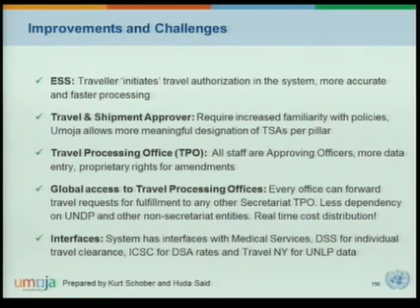We have also, because everyone's working in the same system, global access to travel processing offices. So the travel unit here, if somebody is traveling from here to New York and then wants to travel from New York to Rio de Janeiro, the travel office here doesn't have to arrange the travel out of here. They can call the travel office in New York, route the travel through to them and say, New York, please process this travel for me. So they will process it out of New York, but they'll charge the right fund here. So travel processing can be done from anywhere because we're all working in the same system.